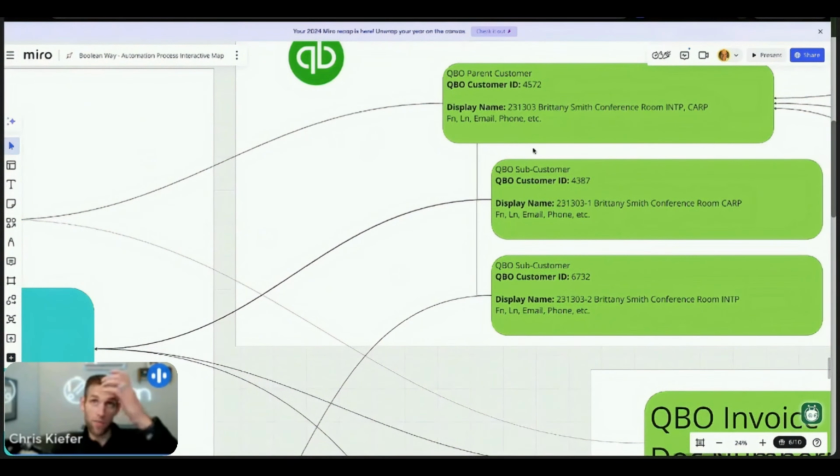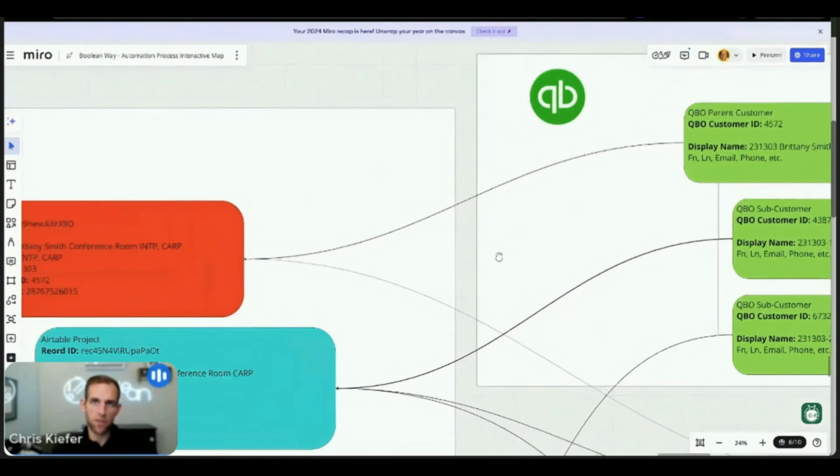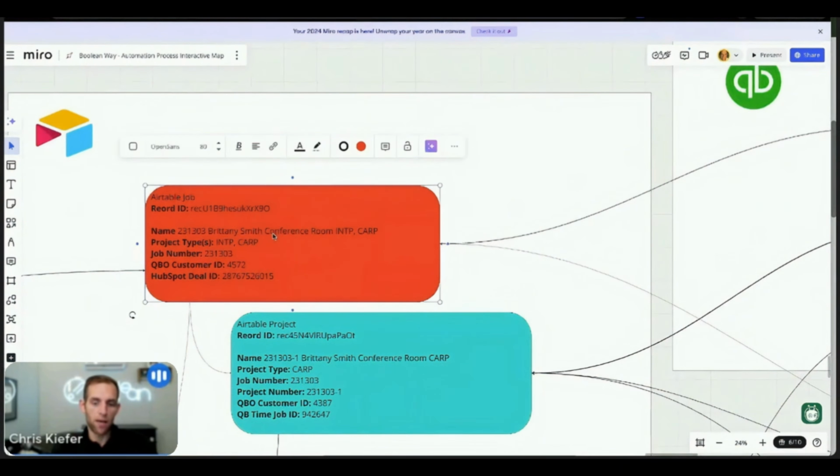The reason why that matters, because I know most of you aren't using QuickBooks or don't care about that, is because the structure of the customers in QuickBooks is what enables invoicing to happen at the right cadence or groupings of projects, because all invoicing happens to the parent customer. So you can think of it as because we're invoicing the parent customer, that means that all invoices are tied to the job, not to projects. So projects are actually line items on an invoice for a job. Does that make sense? Yes.